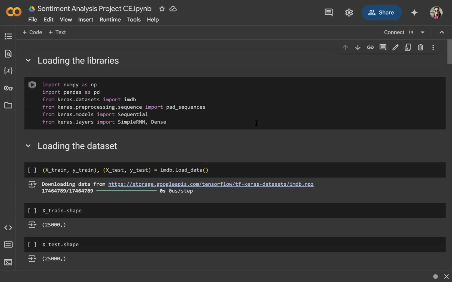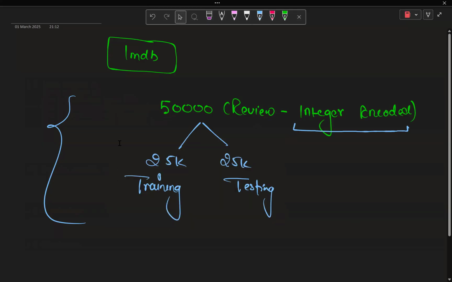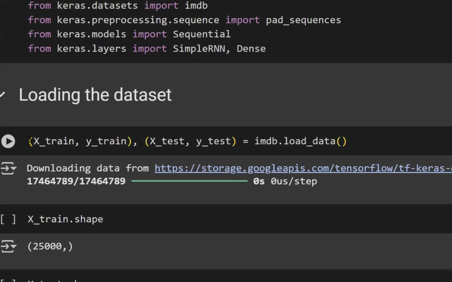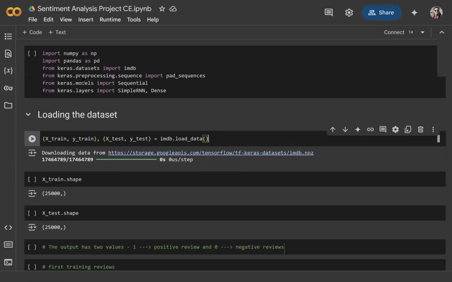So Govind, here we have data divided into equal parts, 25K and 25K. It's unusual, but when we use it from the external library, we don't have any data set in an external CSV or Excel file, right? We are loading it from this particular class, load data. That's what the shape is having.